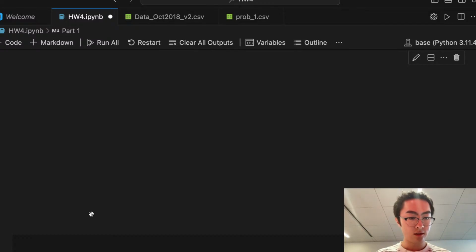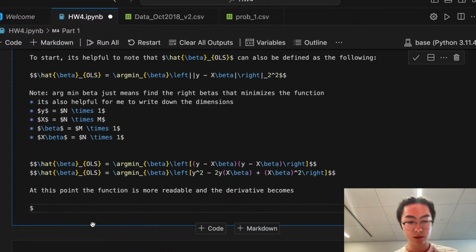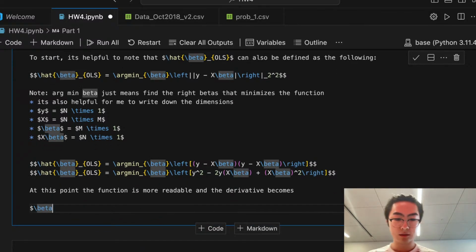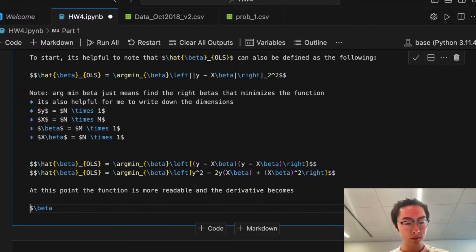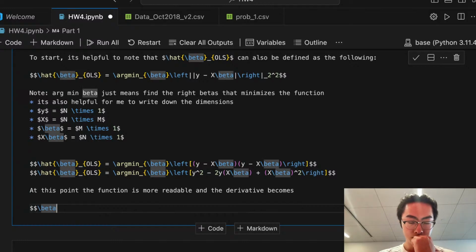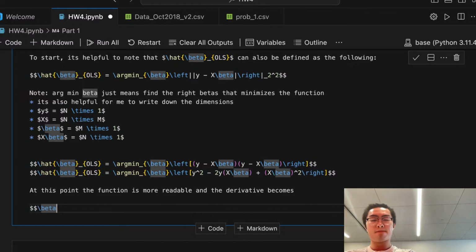Alright, let's see. So we have beta, two times beta. Oh, wait. So y becomes 0.